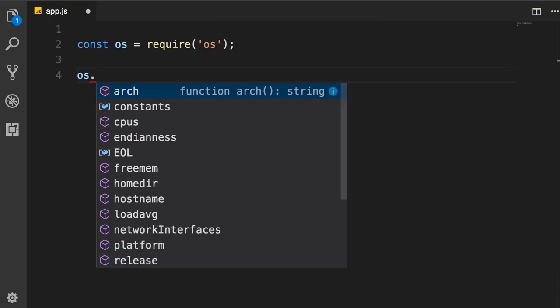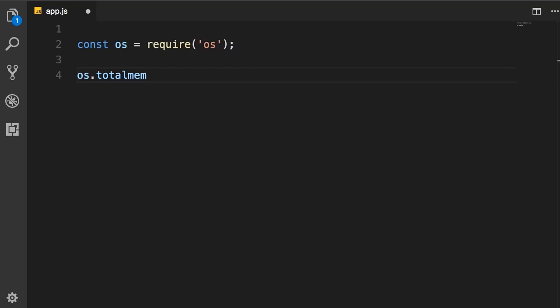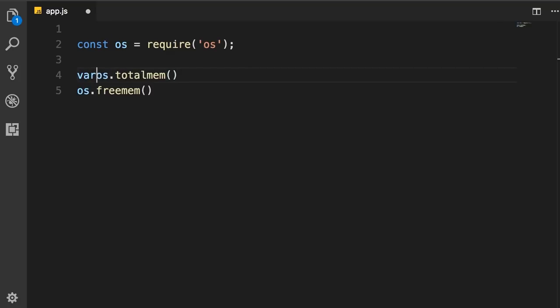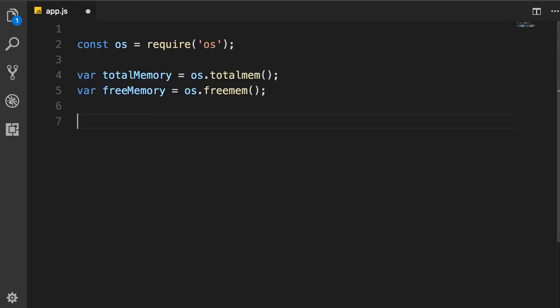Now we can call the totalmem method or freemem or other methods. So let me declare a variable and store the result here. And similarly for the free memory. And finally, let's log these values on the console.